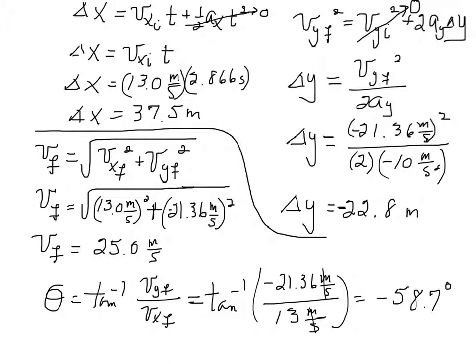I hope you knew to use the inverse tangent equation for getting the direction. And formatting, you write the equation down first, then you put the equation with the numbers in. Notice I have the units. The units do cancel, I show that. The top number is negative, the bottom number negative, and when I take the inverse tan of a negative number, I get a negative angle. And if you go back to the figure on page 1, you'll see correctly that this is the angle that the projectile will hit the ground, traveling below horizontal, down to the right into the ground. Okay, we're done.